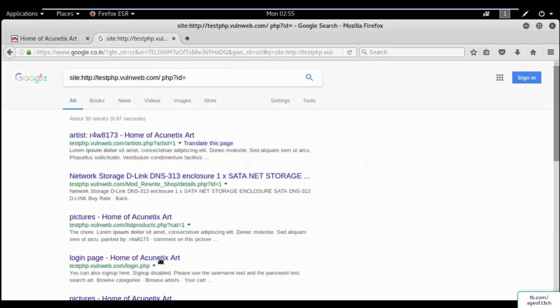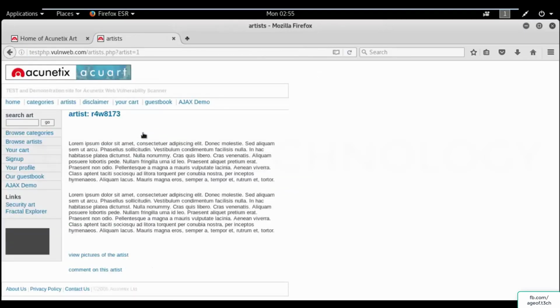So you can see that there are so many links available for this website. You can see here, here, or here. It is not a link, right? You have to go through like this, like artist=1 or id=1. This should be considered as a link. cat=2, yeah. So I'm taking the first one. This is a link of the website.